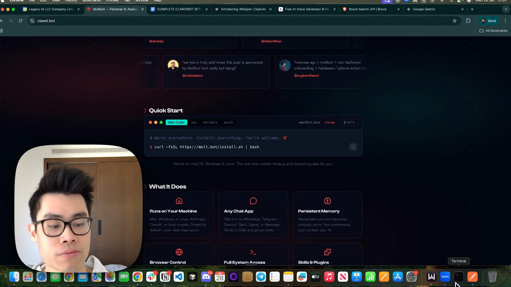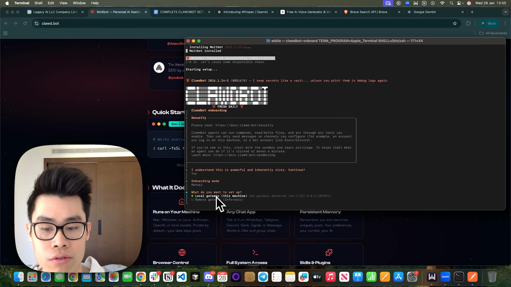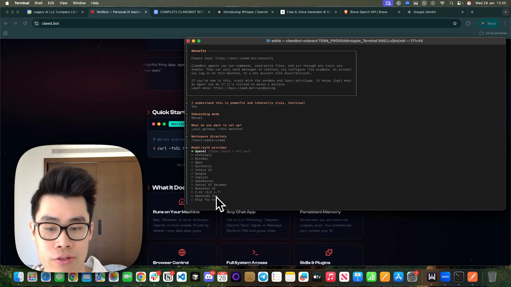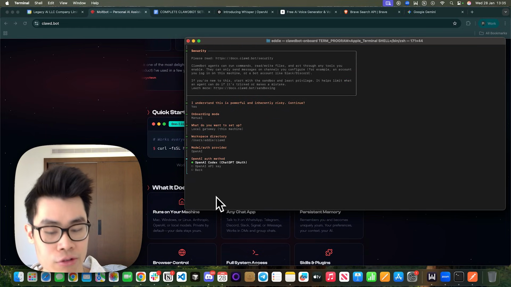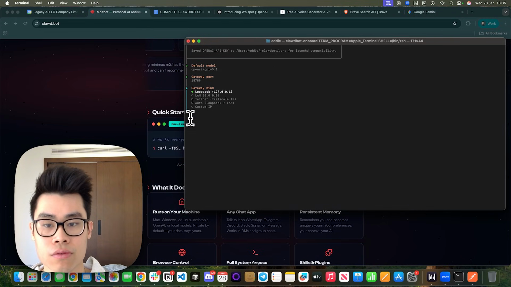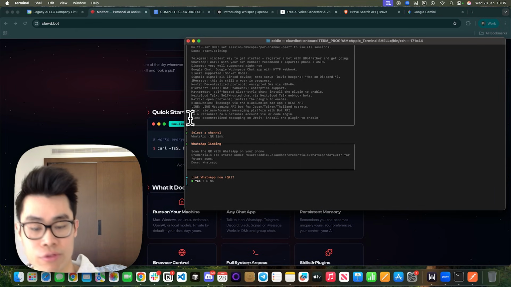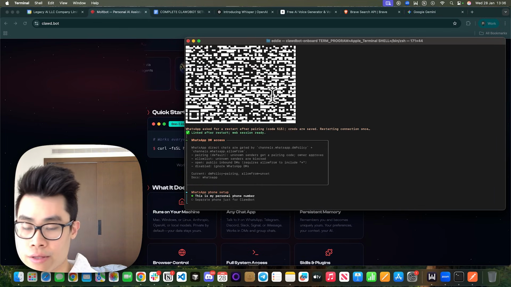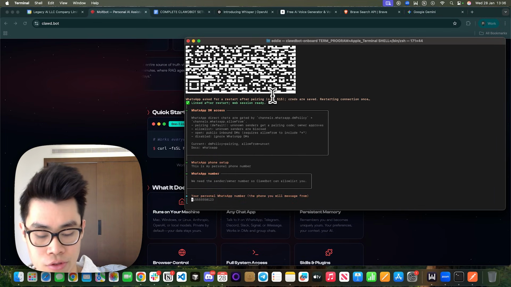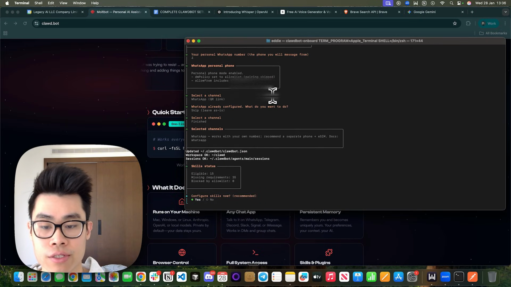So let's go back to the terminal. The risky, do you want to continue? Yes. I'll just click manual for now, local, because I don't want to expose it on the cloud for any APIs. And now you just need to input your OpenAI API key. 5.1. Just say auto, token, Tailscale off. And now I'm just going to configure WhatsApp. To do that, all you have to do is scan the QR code. And it is a personal phone number. So I'm just going to click plus. And we have linked WhatsApp. I'll just click finish. Configure skills now.